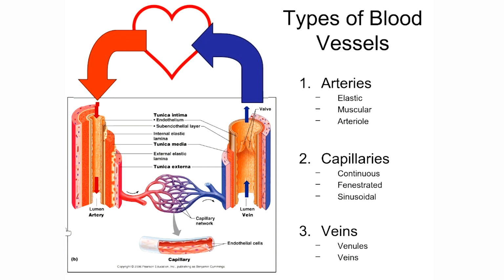Sinusoidal capillaries are the most leaky type of capillary. There are actually big gaps in the wall of this particular type of blood vessel. And so we find them in areas of the body such as the bone marrow, where blood cells are being produced, where we need the blood vessels to be really, really leaky, because the way that the blood cells, once they're produced, actually get into the bloodstream in the bone marrow is through sinusoidal capillaries and the big gaps that they have in their walls. Their gaps are large enough that they can allow substances even as big as cells to move across the wall because they're so leaky.